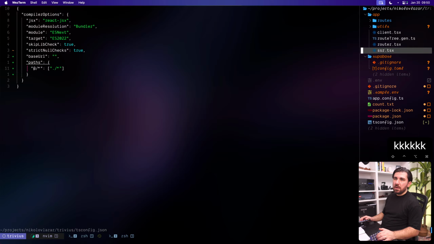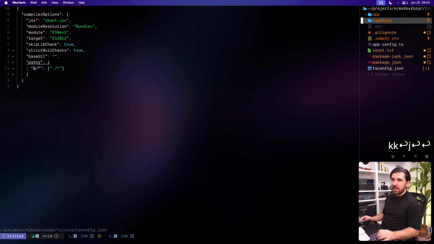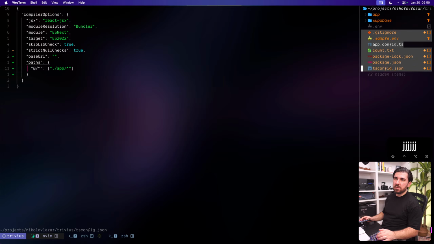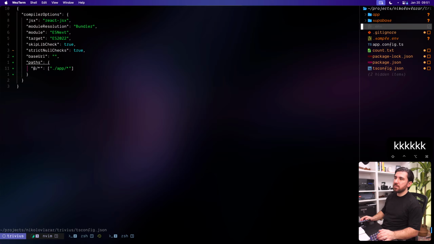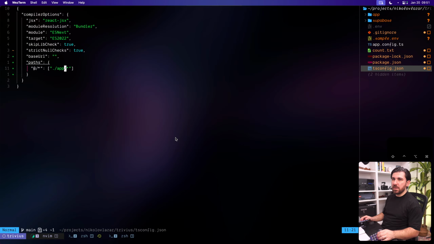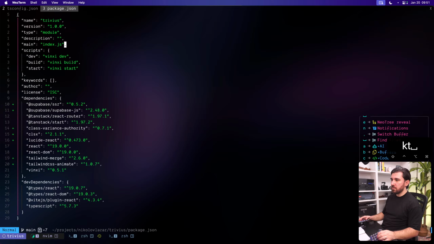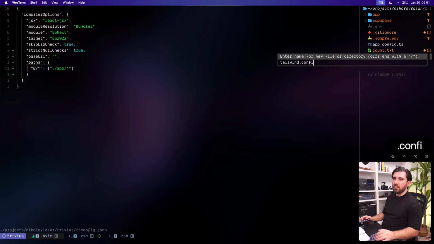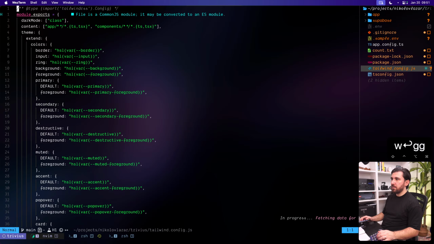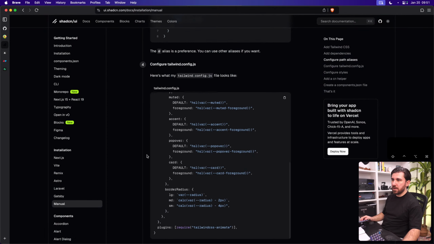Cool, so not like this, it's going to be app and then slash, because we'll keep everything inside of app. So if it's going to be imported from somewhere, it's going to live inside of the app. Supabase and all the rest of the stuff, we're not gonna import any of these things. So there's our paths properly set up. Then we have the Tailwind config. Tailwind.config.js. Nice. I'm just gonna grab this whole thing. There we go. Don't care about that warning.